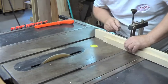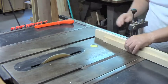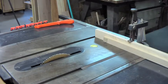Okay, I'm going to continue that down the rest of the board. These pieces are a little thicker than the last bowl I made, but we'll see how this works. If it doesn't work, we'll make a new one.